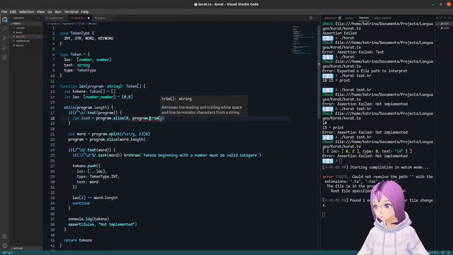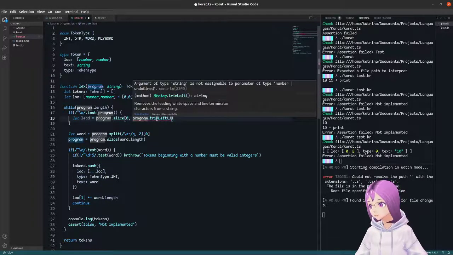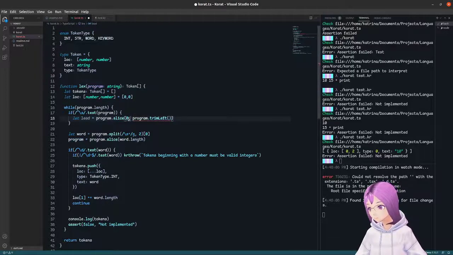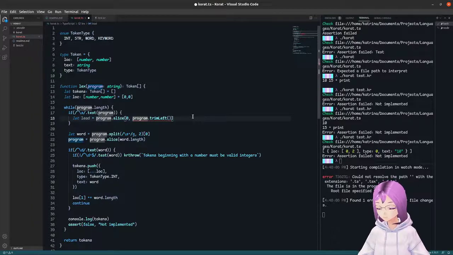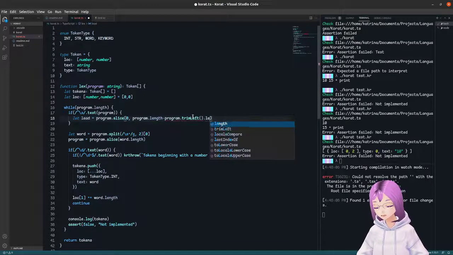That's what I was going to do. We want to trim left. Dot length minus trim left dot length.